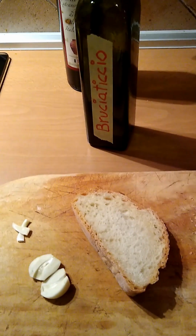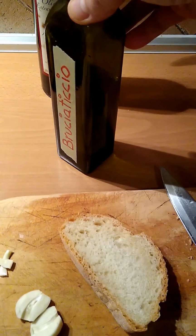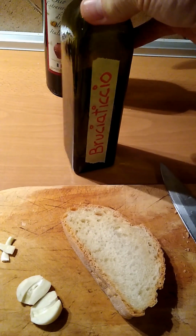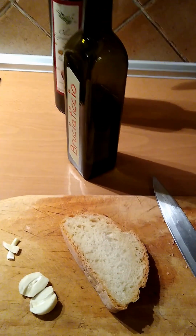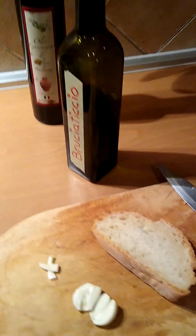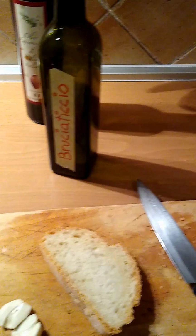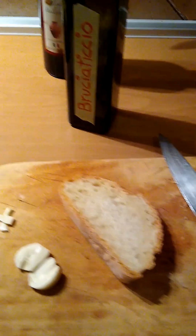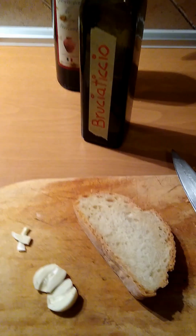And this particular oil actually comes from a friend of mine's grove. He's got 150 trees. I don't even know what 150 olive trees looks like. I'm going to have to go up to his place sometime and let Coco run. We've got some other oil here. It came from in town here. But I think this definitely has the most tightly controlled pedigree. But yeah, rub the garlic on the bread, toast the bread, pour on the oil, done.